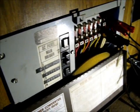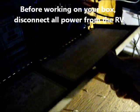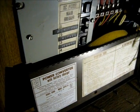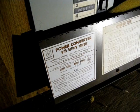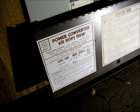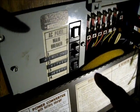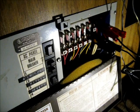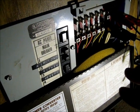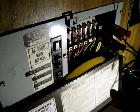One of the things I have to do in order to get this working and do the conversion is to modify my RV converter box. This was just a power converter with battery charger, but it was only a three amp battery charger, which is pitiful and quite useless. So I want to keep the AC lines, the breakers and the DC fuses in here, but I need to come up with a way to cut this thing out while leaving all the wires intact so I don't have to reroute and rewire everything.